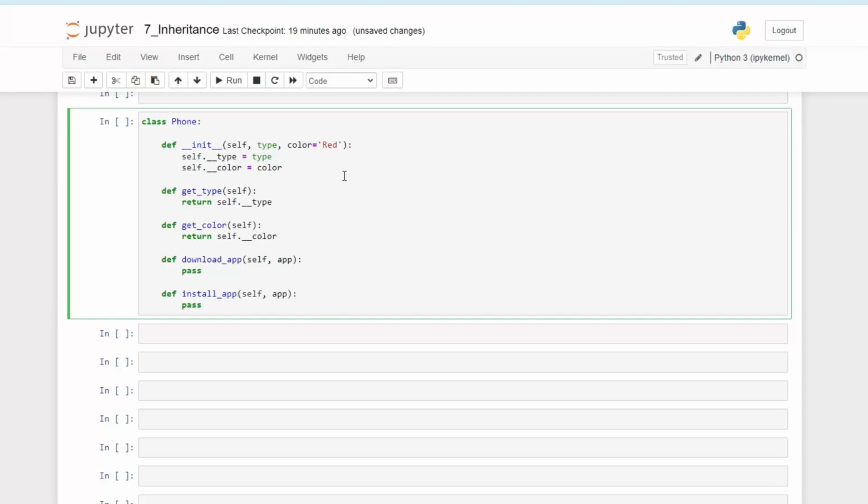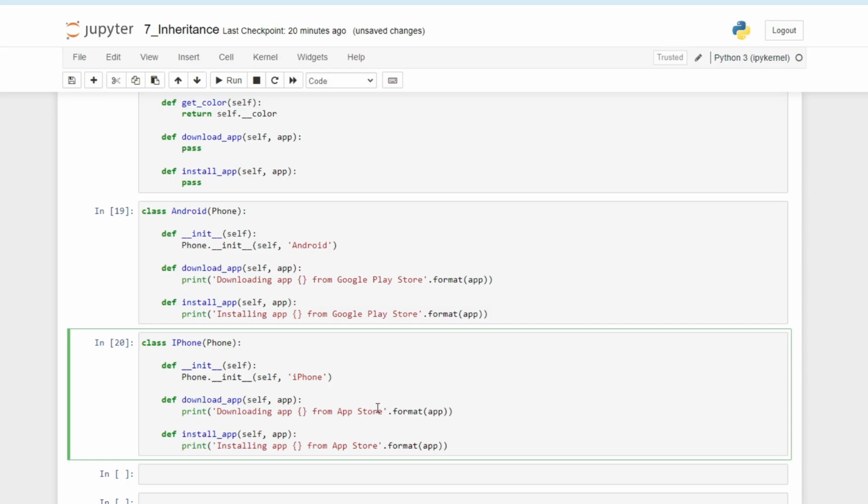And in here, we redefine the phone class and introduce two new methods, the download app and install app. We recognize that the phone class alone cannot represent all types of phones, and consider Android and iPhone for instance. While they share common attributes and methods, they also differ in certain aspects, specifically when it comes to downloading and installing apps. Android devices utilize the Google Play Store, whereas iPhone uses the App Store. So with that, we cannot simply extend these two methods to our Android and iPhone classes.